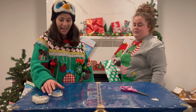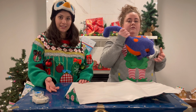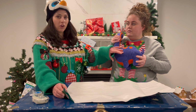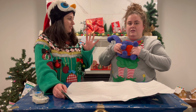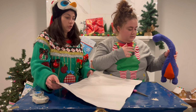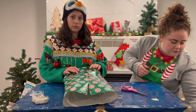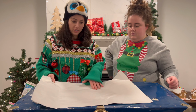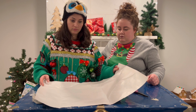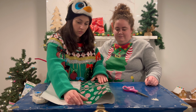So this hack is basically making a bag out of wrapping paper for something that's oddly shaped or like a stuffed animal, that you can't tightly wrap to the object. So you need a piece of paper that is big enough that it can wrap all the way around your object, the thing that you're wrapping.